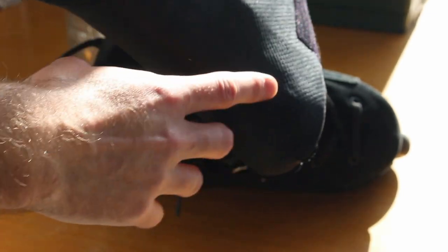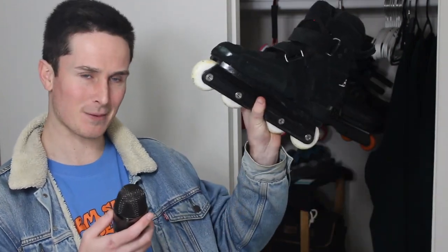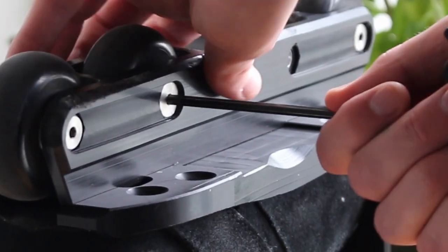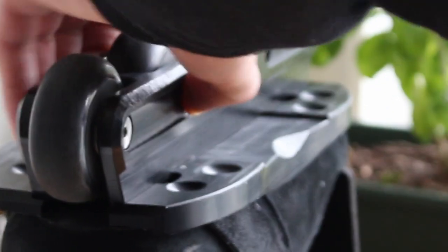It feels like part of the skate when skating — it doesn't feel loose, it feels different from a normal skate with a loose liner. It also gave me more options for heat molding: I could take that bit out and heat mold just the shell instead of also heat molding the cushion protecting your foot. The other update was on the frames — they made it so you only need one Allen key. One side of the bolt is a hexagon shape and it works well. There were times I accidentally spun the hexagon side multiple times and it somehow didn't damage the frame — it still works despite that.